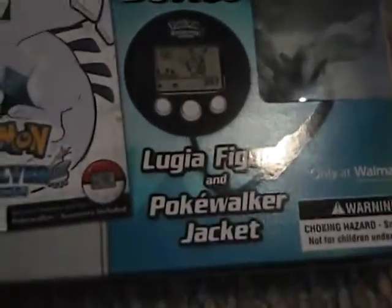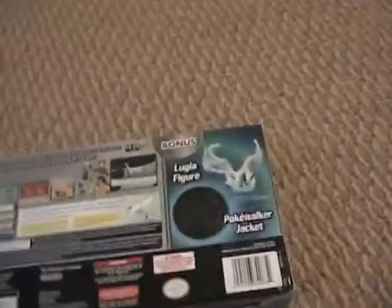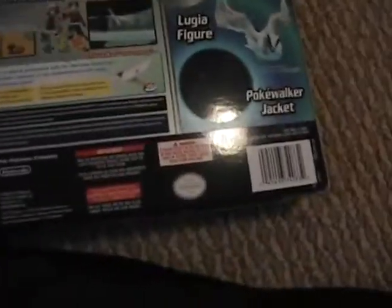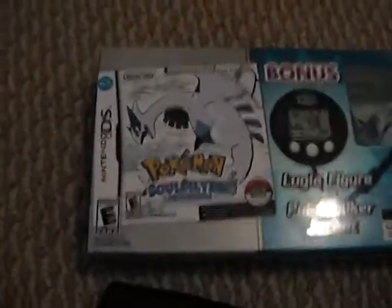You get a Pokewalker jacket. As you can see, it also says Pokemon SoulSilver at the top. Bonus, you also get this Lugia figure. And on the back, that's the bag, Lugia on the back, and the figure. I can read this three times: this, the inside, and the other inside, which we're going to do. So, it does have the Pokewalker right there.